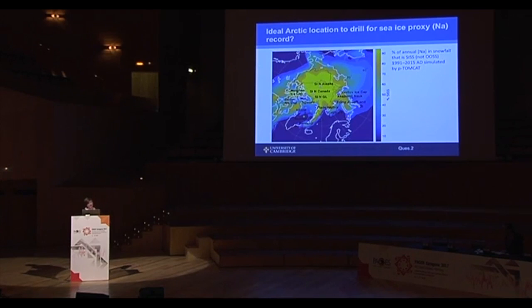This is the same map of the Arctic region, but the shading is different. This is looking at the annual concentration of sodium in an ice core in the model, and saying what percentage of that comes from the sea ice over the whole year. As we would expect, over the sea ice region in the Arctic basin, it's really high. And over Greenland, we have this sharp gradient from a relatively high contribution in the north getting lower in the south. I've marked in blue these ice cores that exist around the Arctic basin that might be interesting places to look at the sodium record, providing it's not too melted out.